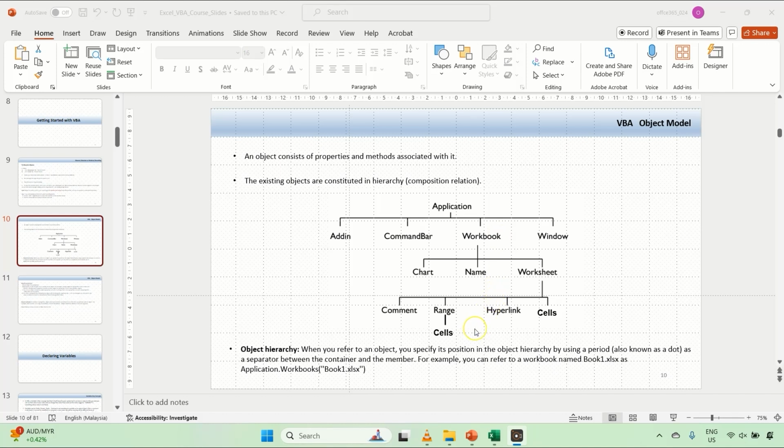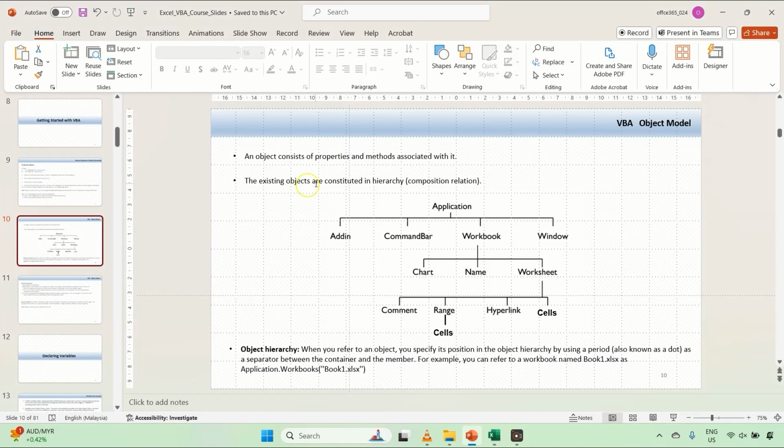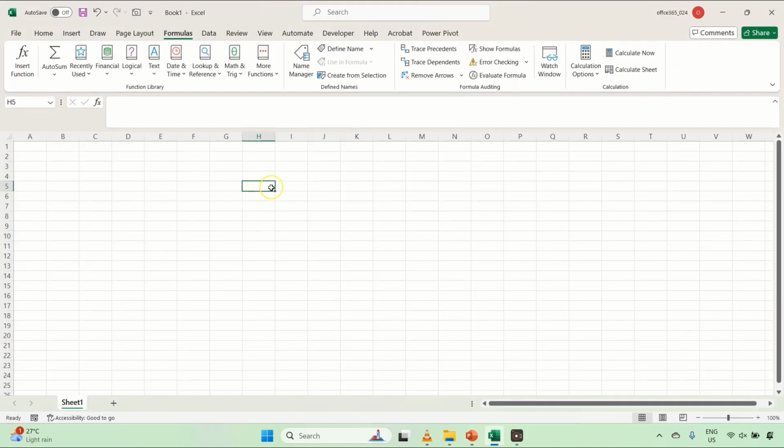But there are cases where you may bypass the hierarchical order. For example, if I'm referring to a cell where my code is being written, I don't have to go through the hierarchical order. I can just refer to the code name of the sheet, and then I can just say Sheet1.Range("A1") and whatever the value is.